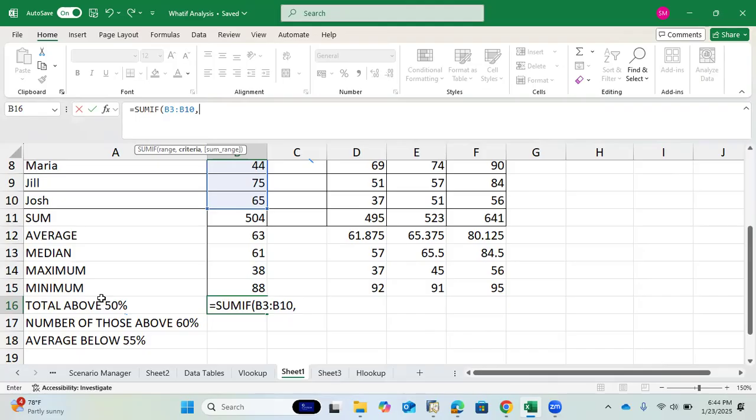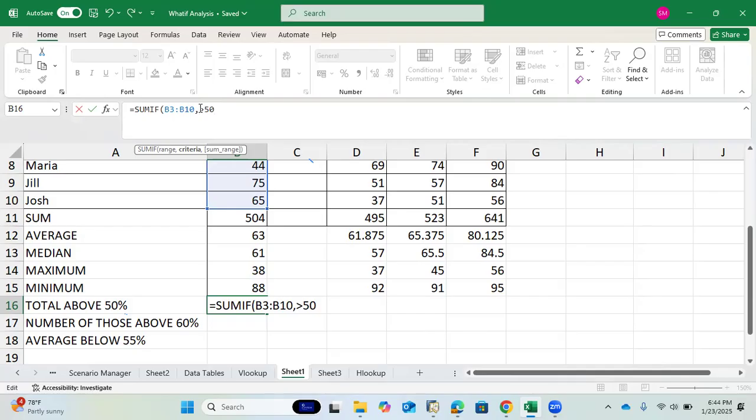I hope we know them from our primary mathematics. Good. So the condition here is greater than, I think this should be the sign for above 50. So above 50 is the condition.